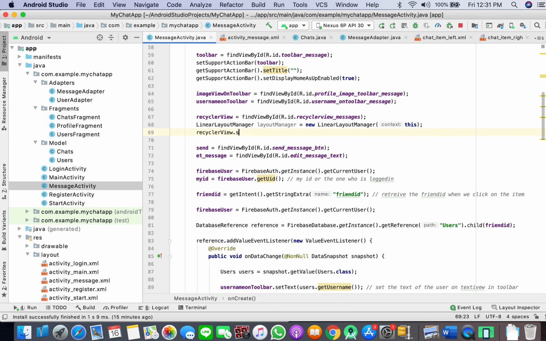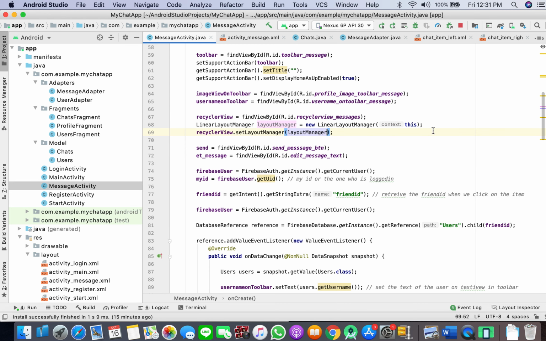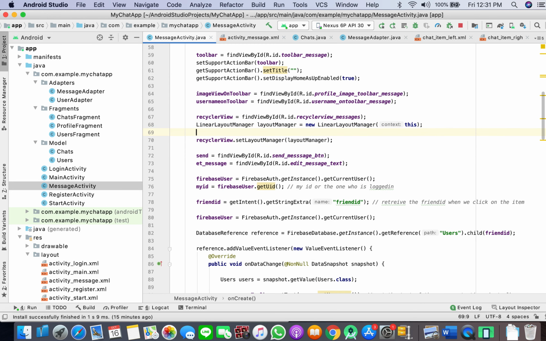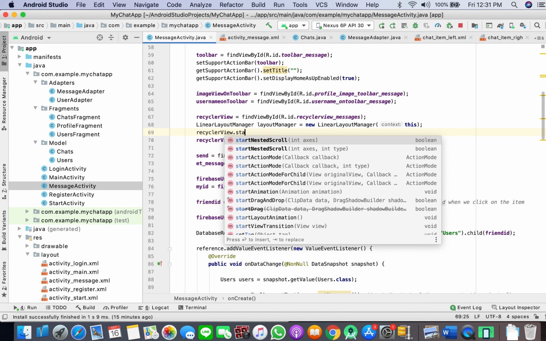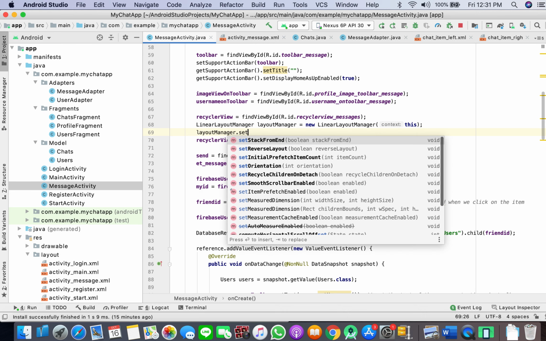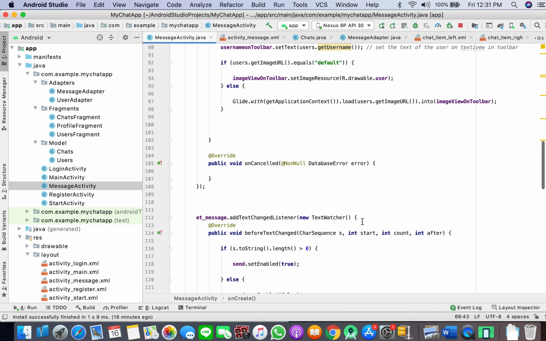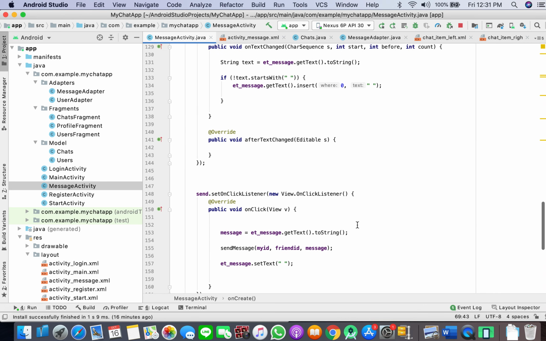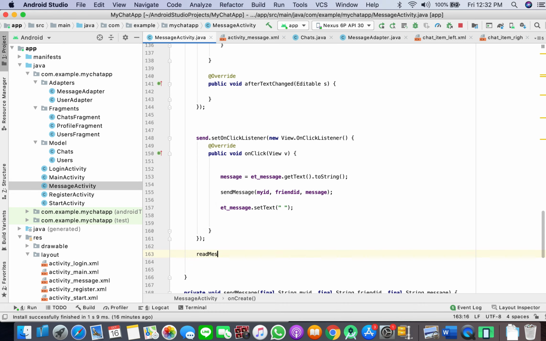Okay, and recycler view set layout manager is layout manager, and we want the messages. We are stacking our recycler view from the end, so set stack from end, true. Okay, that's it. And whenever our activity is launched, we want it to read messages.